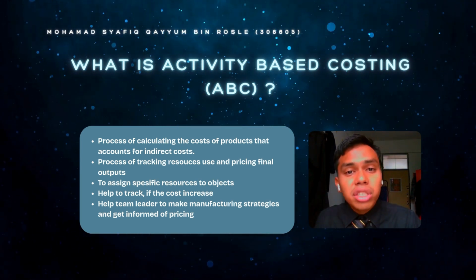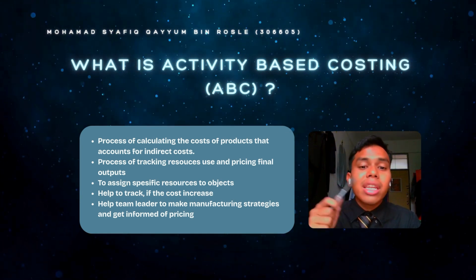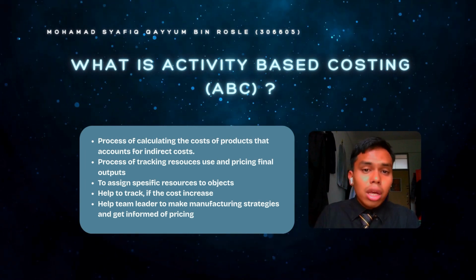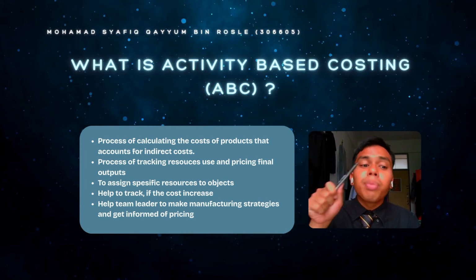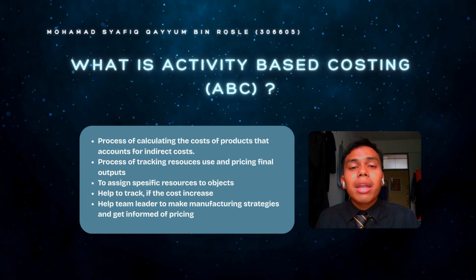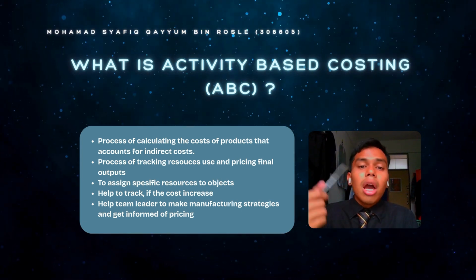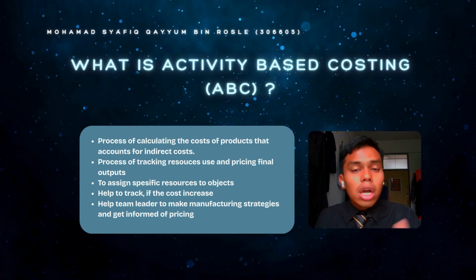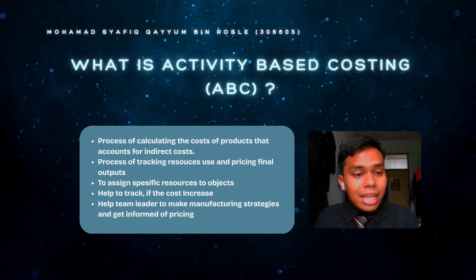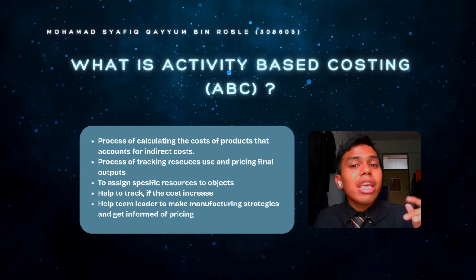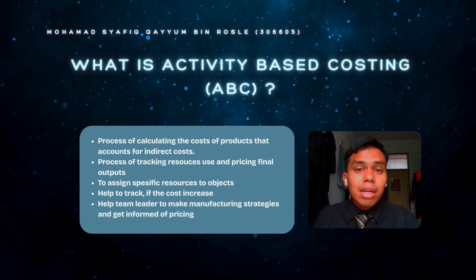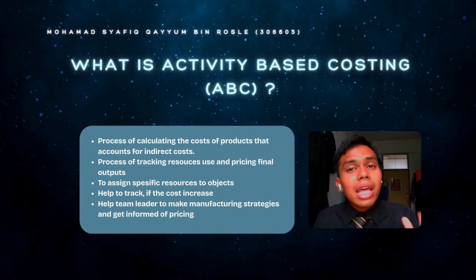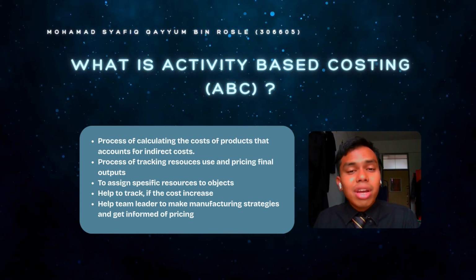As we know, in manufacturing, we have two types of costs, which are direct cost and indirect cost. But do you know the difference between these costs? So direct cost is a cost directly involved in the production. For example, direct material such as fabric, steel, and wood. And if you do not pay the direct cost, your production cannot run. While indirect cost is a cost not directly involved in the production. For example, factory rent and manager's salary. So that means if you do not pay the indirect cost, your production can still run, but maybe face some little problems.